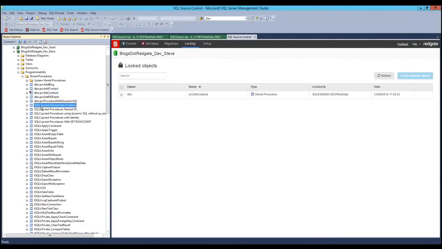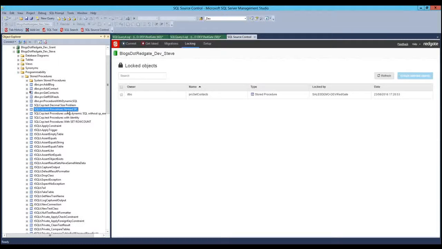So SQL Cop actually provides you with a set of tests out of the box that you can use for your database. Here I'm only using a selection of those tests. There's actually a lot more SQL Cop tests that are available that you can use. But some of the ones that I'm using here, you could use SQL Cop for enforcing coding standards, or doing some performance checks and things like that.